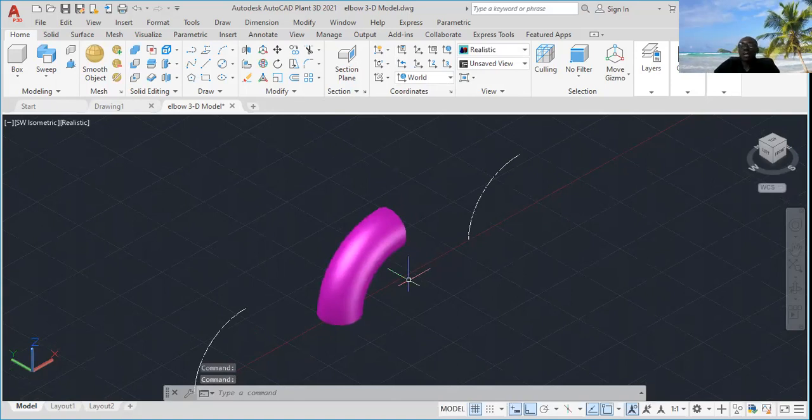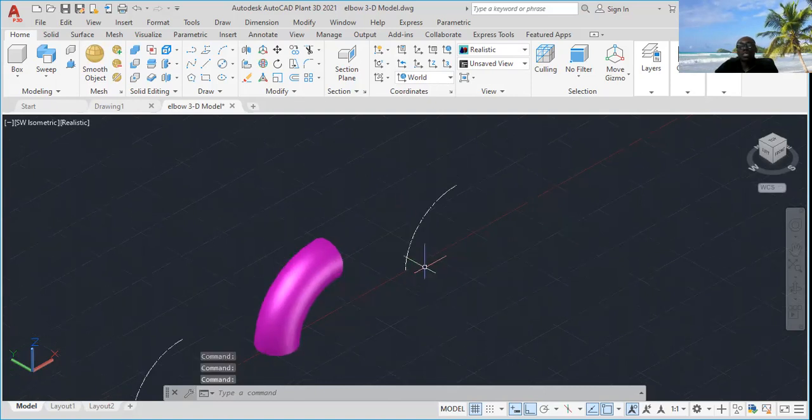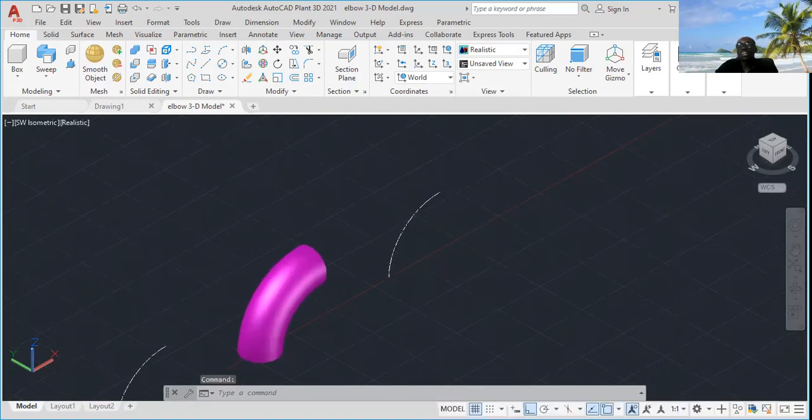So right now we're going to do the outer diameter. The inner diameter started from below; now we're going to start from top for the outer, to see whether it's going to give us any challenge or whether it will still work out the same way. Whenever you want to model as a beginner, make sure that you are on Southwest and this is on World. If it doesn't work, then you make necessary adjustments.